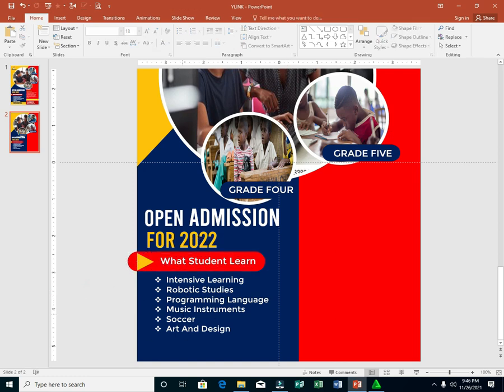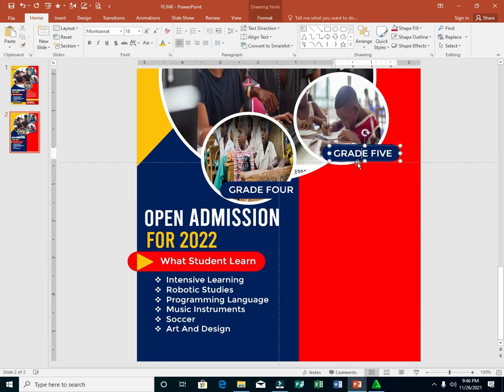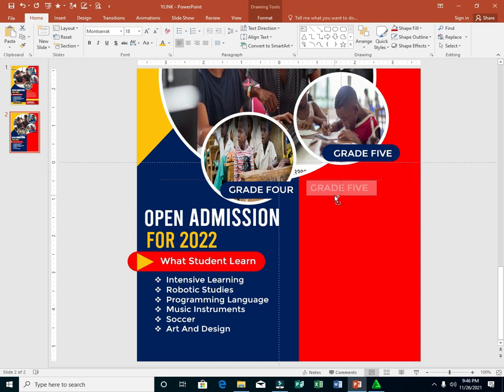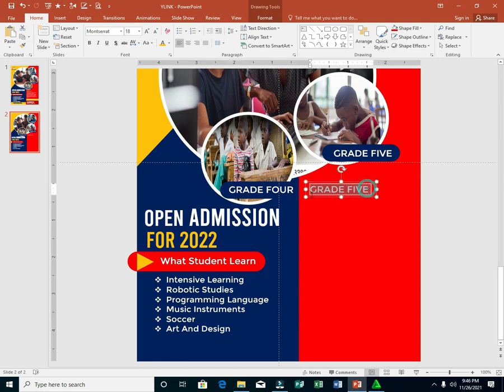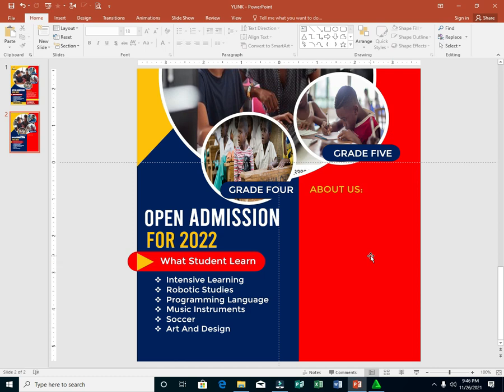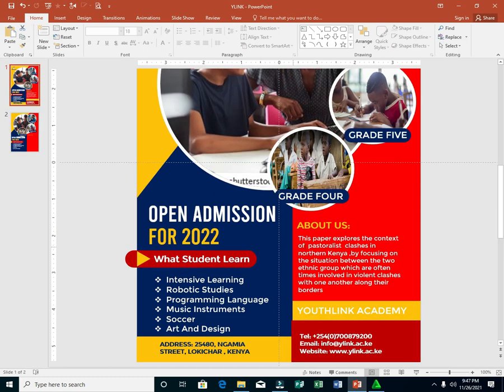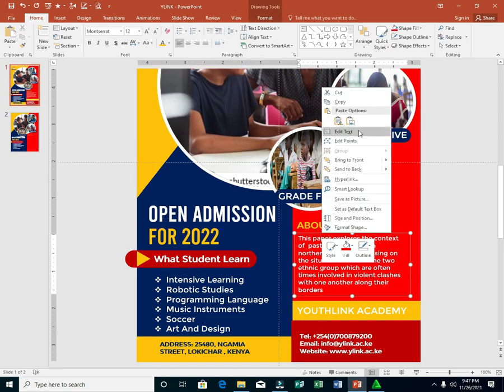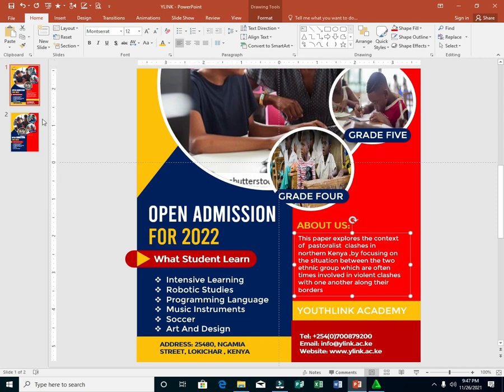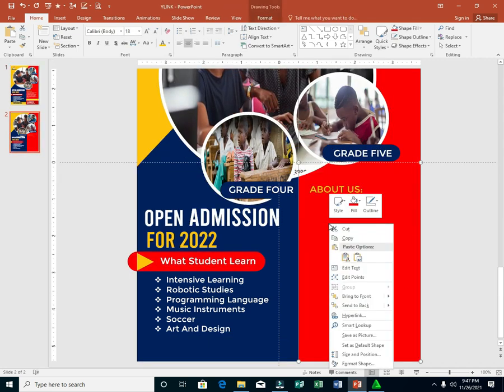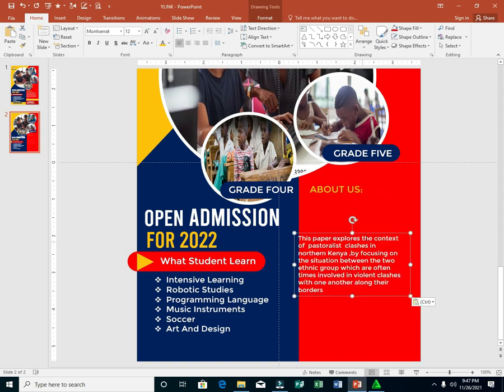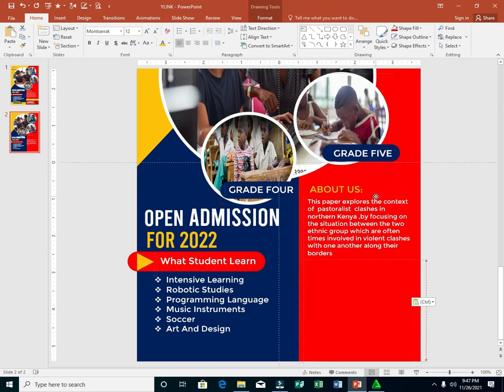So the next thing we need to do is click here and then press Control on the keyboard. Then we bring this one here, and then I will type here "About us". Control A on the keyboard to select, and then I will change this one to the color. Okay, that is it. And then the next thing we need to do is look here. I'm copying this one, but when you are designing for your client, you should have this text. I'm just trying to speed up the video. I don't want to bore you with the typing and so forth. That's why I'm copying it from my previous design.